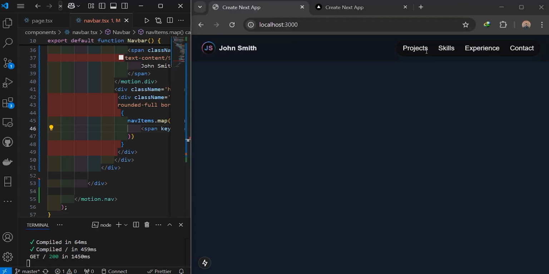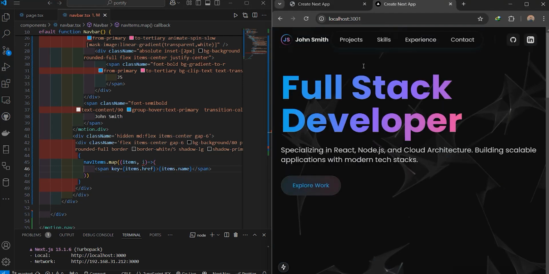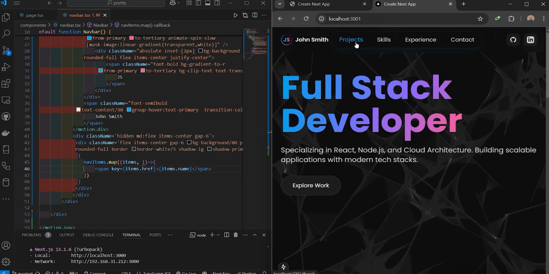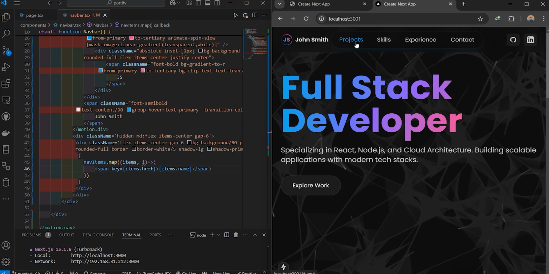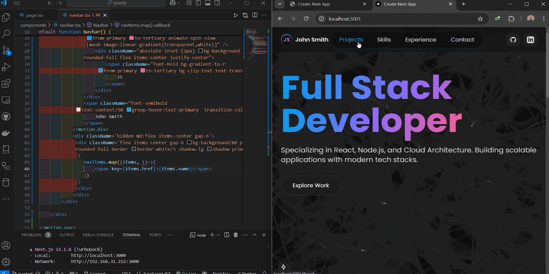And now here we can see projects, skills, and experience. All these are desktop navigation links. Now look at this navigation link, and you can see this link is not active. We want to achieve this kind of effect. When we hover on it, you can see it scales up and the color changes to something blue. And this effect applies to all these links within this rounded box. Also, when you remove the cursor from the link, you can see it scales down. So we need to achieve this effect.